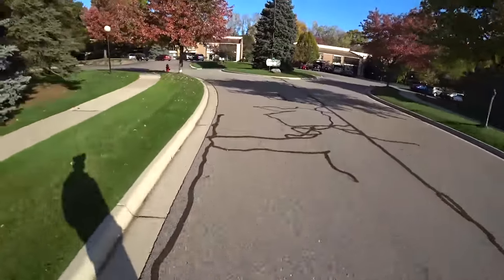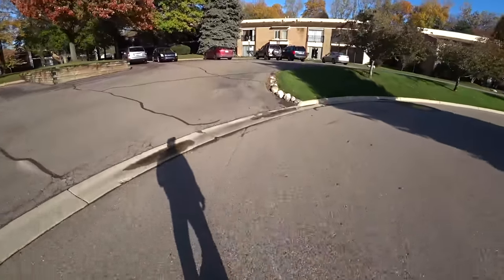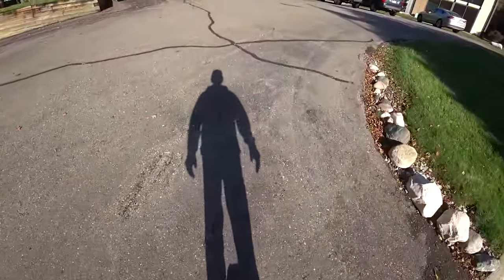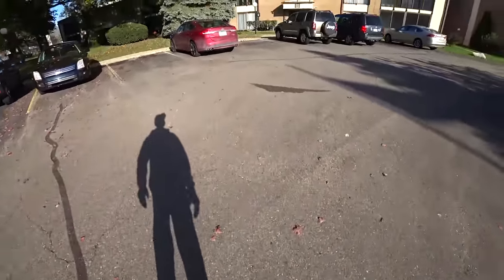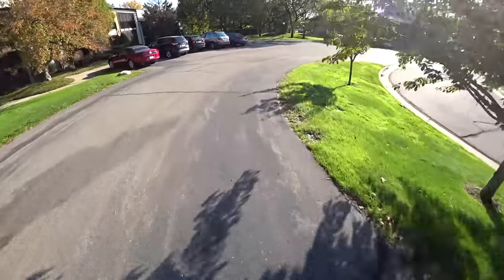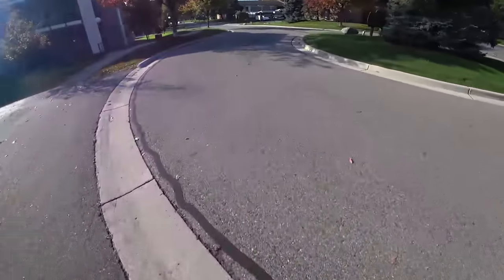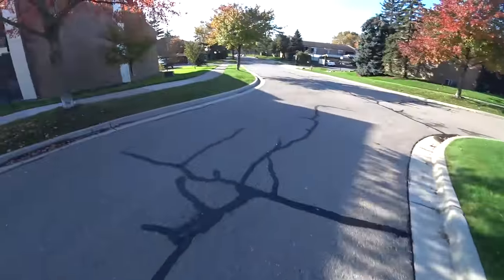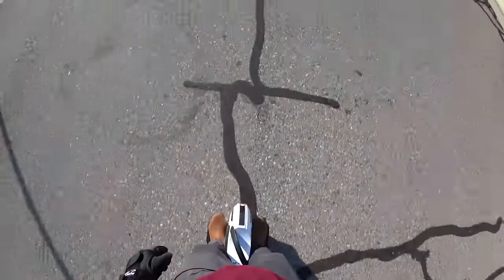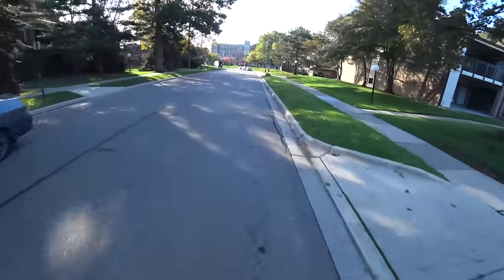Let's find a little bit of an incline here. This isn't a huge one, but it'll do. No problems. So far, so good. Yeah, the big thing I can say is this is just an enjoyable wheel to ride. I like it. I don't really have any complaints except that I'm not a big fan of that voice telling me to slow down.